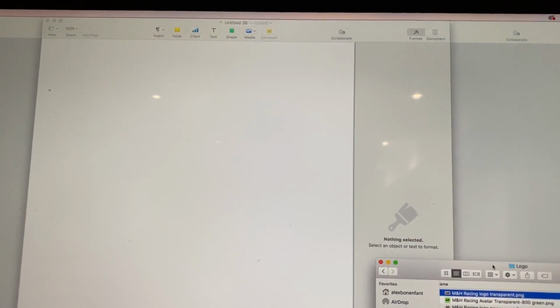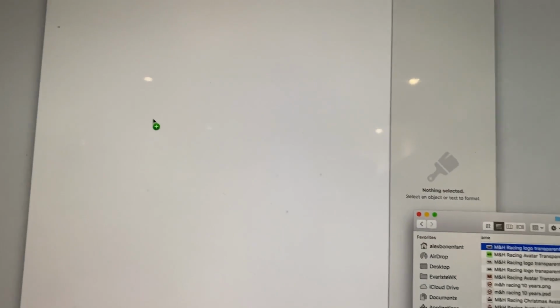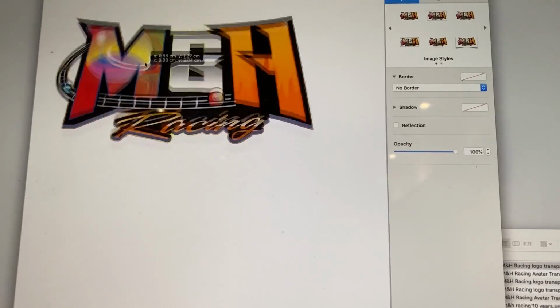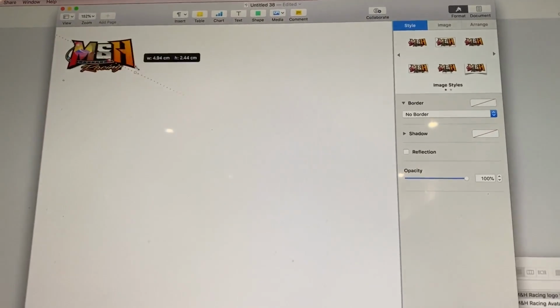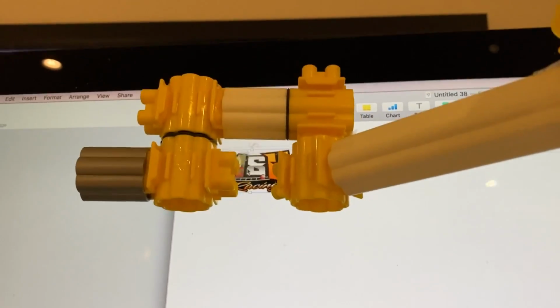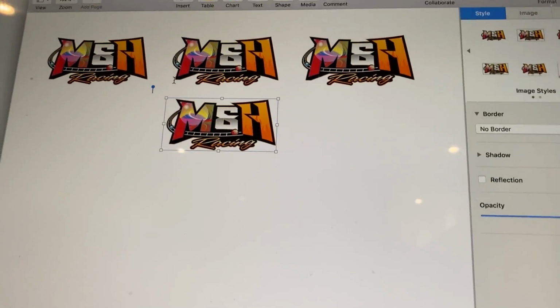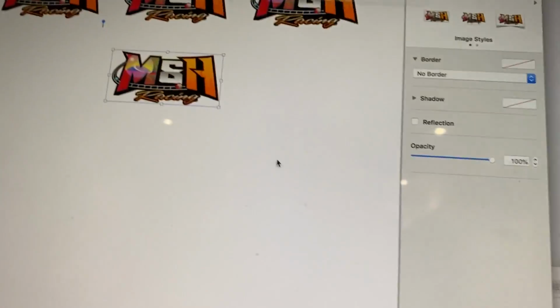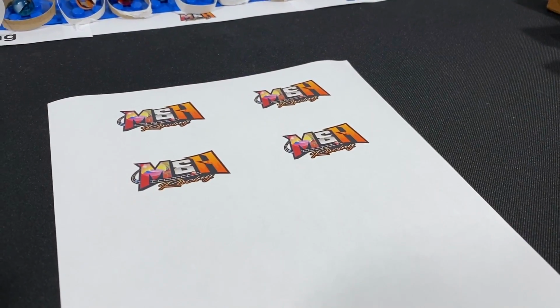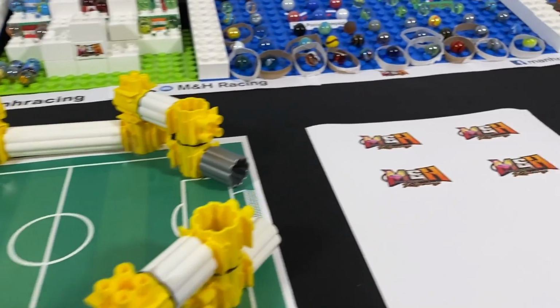So believe it or not, all the graphics you see on my videos are created on Pages. So what I usually do is I get my logo here, and then I zoom it in or out depending on the place I want to put it. So let's get this printed out. I'm actually gonna have to create 3 more first. All right, let's print these guys out and get them on the field. We got our advertisements printed out. I'm sure the stadium's gonna look a lot nicer when we got these on.